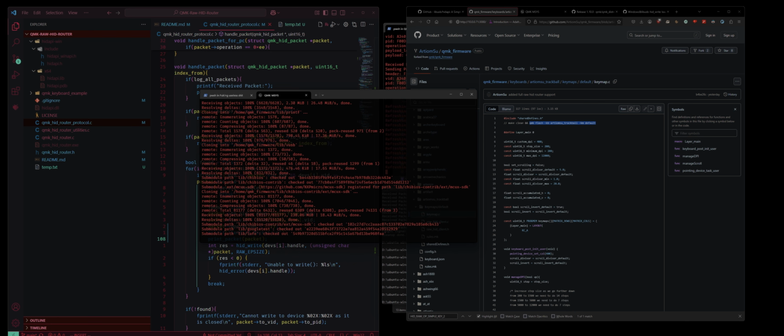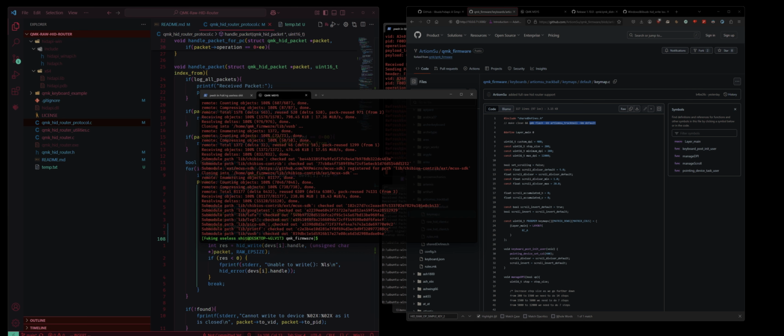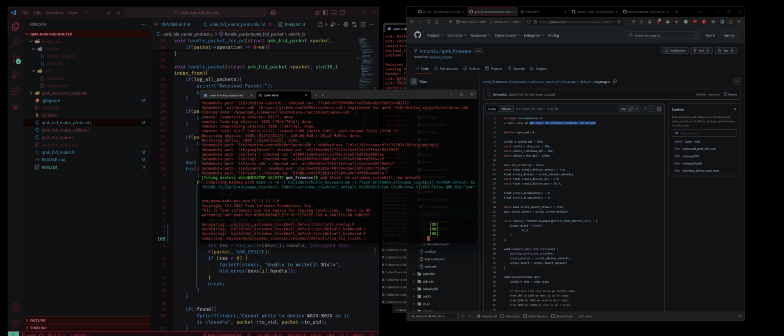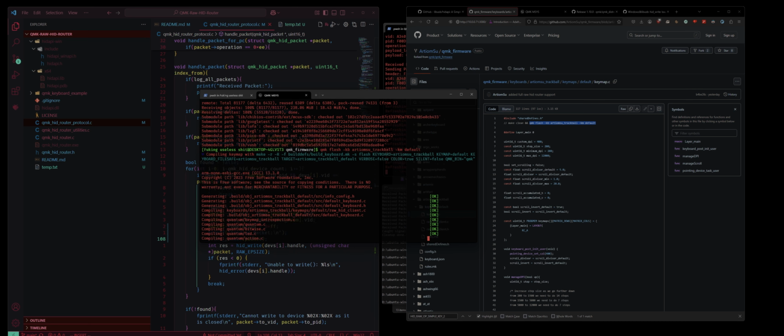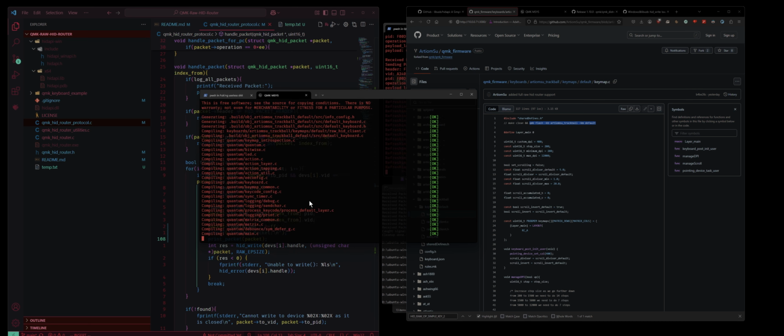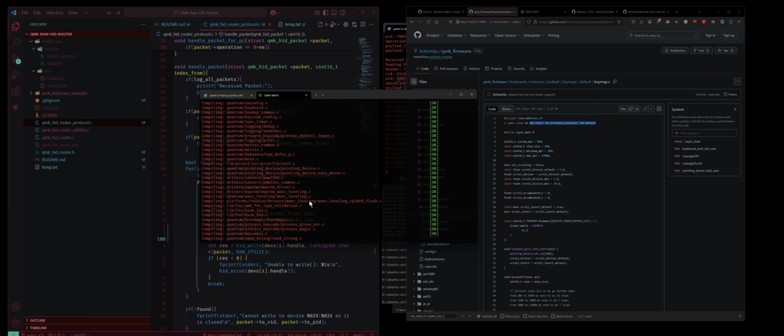Jesus, it is so slow on Windows, holy fuck. Okay, my god. Can we build this now? Why is it so slow? Oh my god. Have you seen how fast it is on Linux? Like on my previous videos, holy shit.